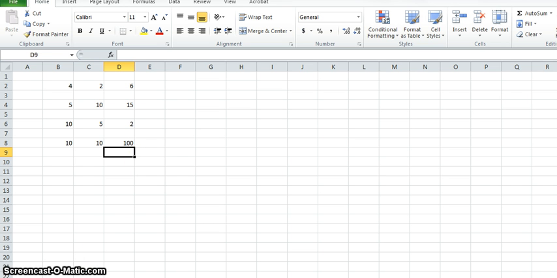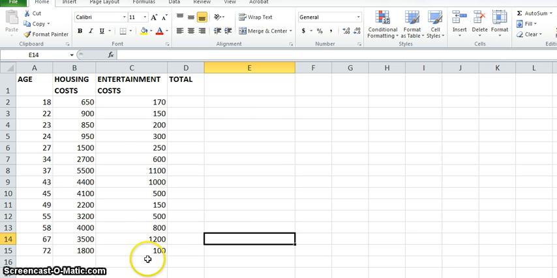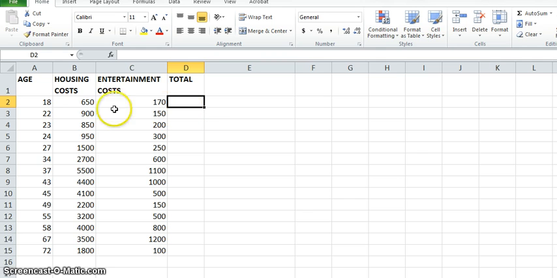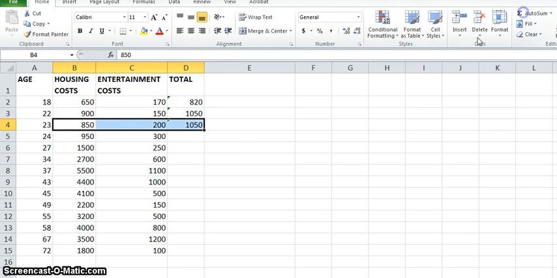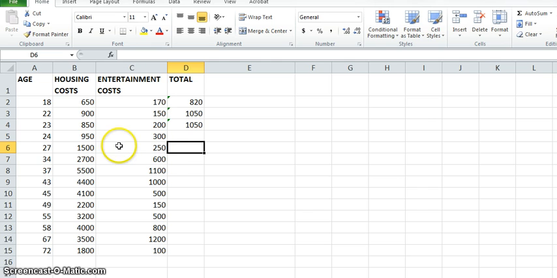So let's look at this in a practical scenario. I'll switch back to my sheet 1. And what I want to do is total up costs for all of these items. So I could do this a couple of different ways. The first thing to do, I can highlight simply cells B2 and C2, look for the Autosum button, click, and I can go row by row, clicking away. But that would take a while.